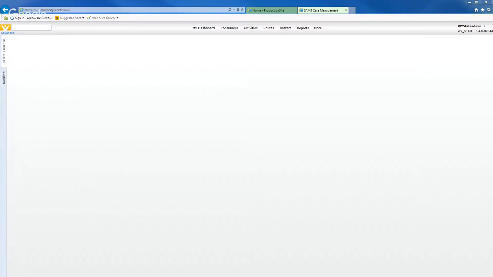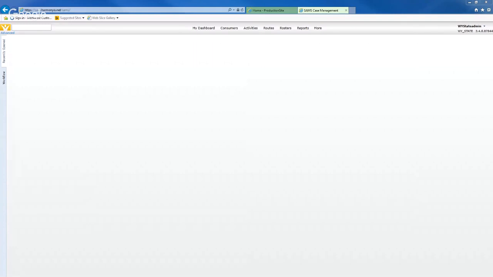So let's talk about the consumers tab. This is a tab that previously we've said that you never, ever go into. This is the one time that we're going to go into this tab. The reason that we say that you don't go into this tab is because it can cause a lot of problems with the way that SAMS keeps records if something were to go wrong. Don't let that scare you though from using this tab as long as you use it correctly.